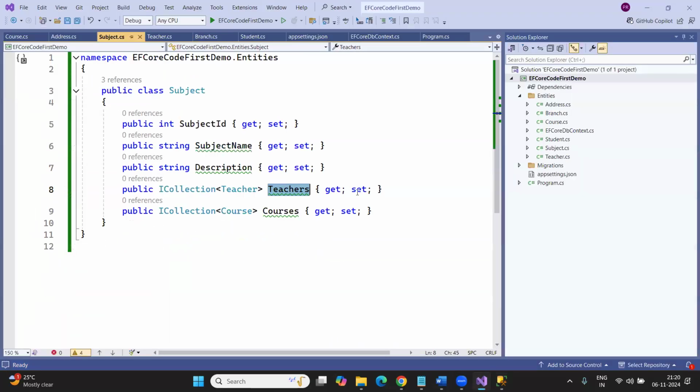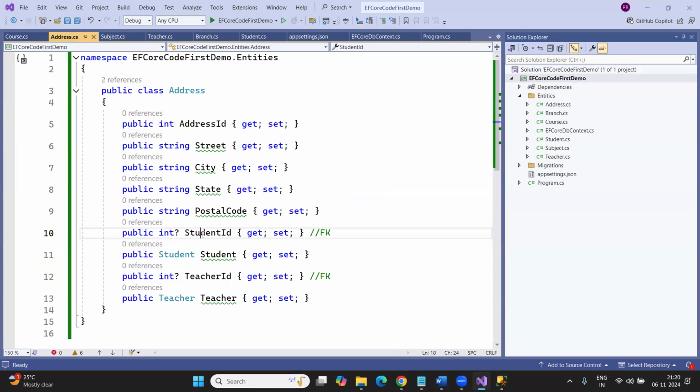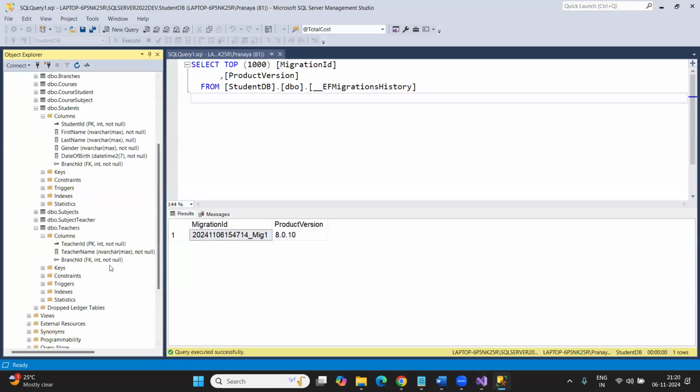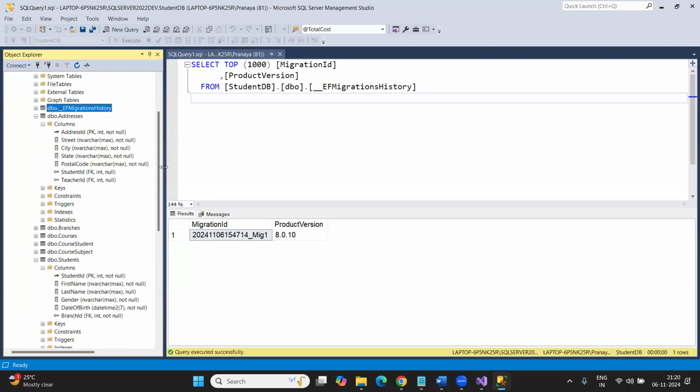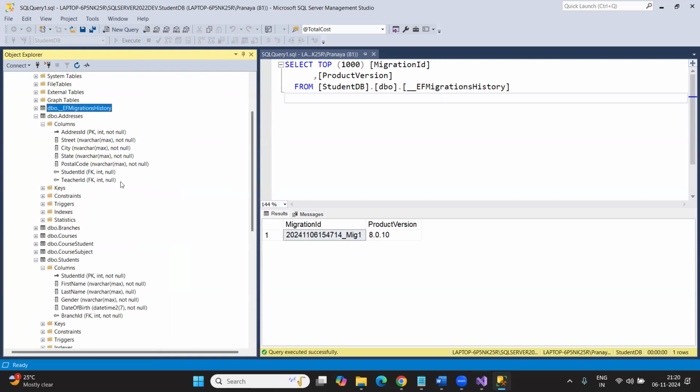Now if you go to the subjects table, there is no foreign key. In the address table, there are two foreign keys. One is teacher ID and another one is student ID, but they are going to be nullable. Not null means they cannot accept a null value. So here you can see student ID is a foreign key, teacher ID is a foreign key, but they are nullable type.